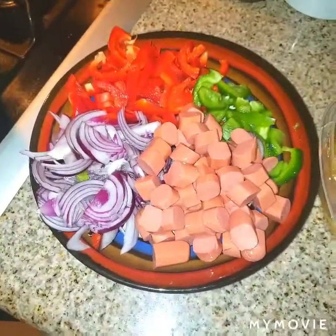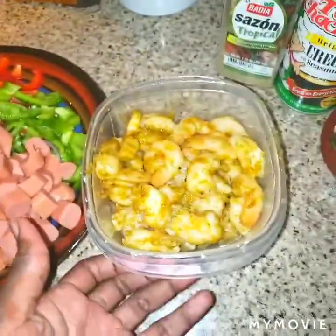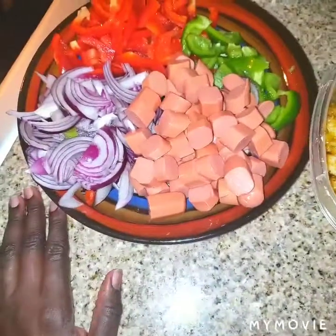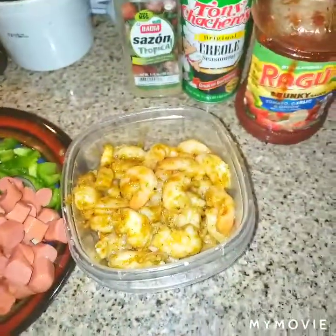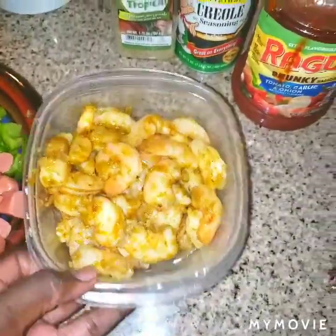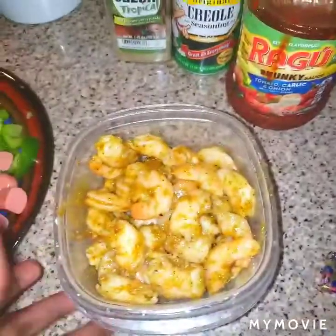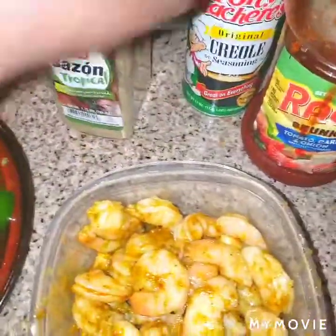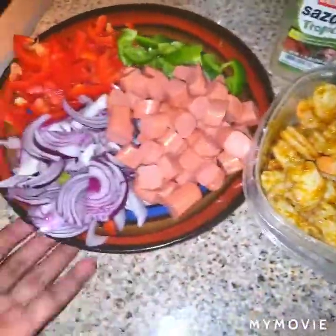Tonight we are going to make Haitian spaghetti with hot dogs and shrimp. My version, of course. We all know how to make Haitian spaghetti one way, but I'm gonna show you how I make it my way today. I already seasoned my shrimp with Haitian épis, and I also use Sazón Tropical and Creole seasoning. Stay tuned, I'm gonna show you how I make my Haitian spaghetti.